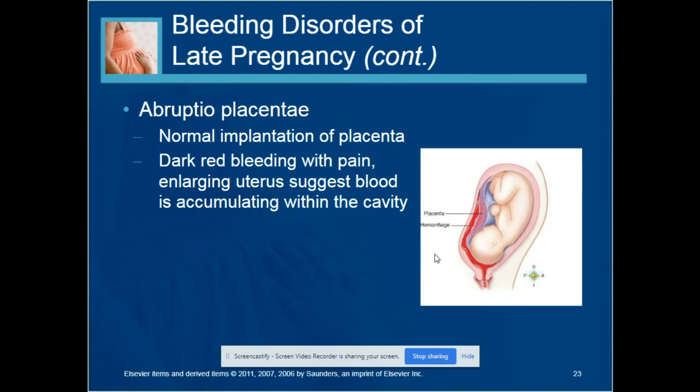This is not planned and it is not normal. As soon as the placenta removes itself from the uterine wall, the baby is no longer getting blood and nutrition, including oxygen. If you'll look at page 88, table 5.4, there's a comparison between placenta previa and abruptio placentae. If you will pause your video and look at these different things, I would make a table so that I understood the difference between the two conditions.